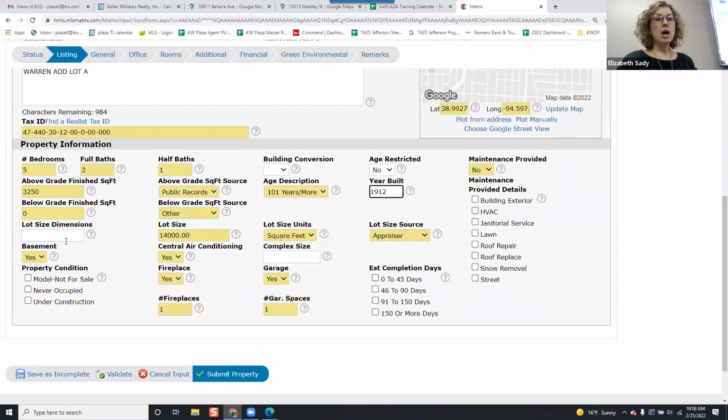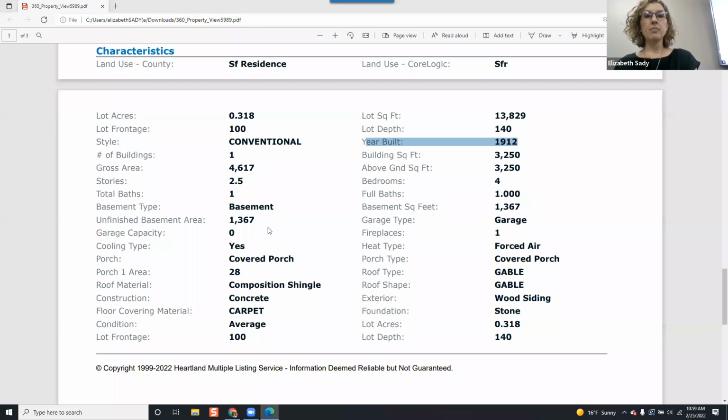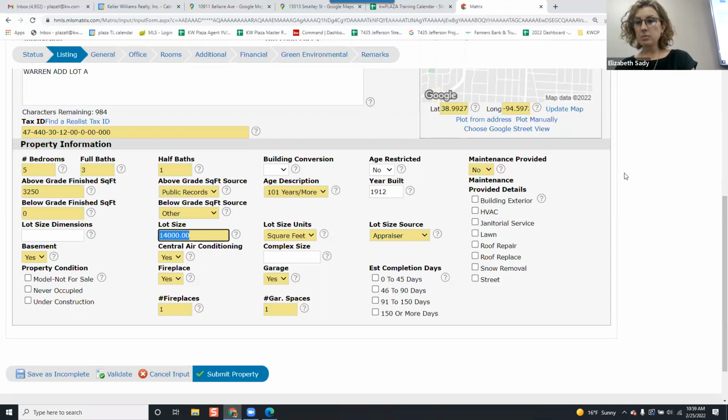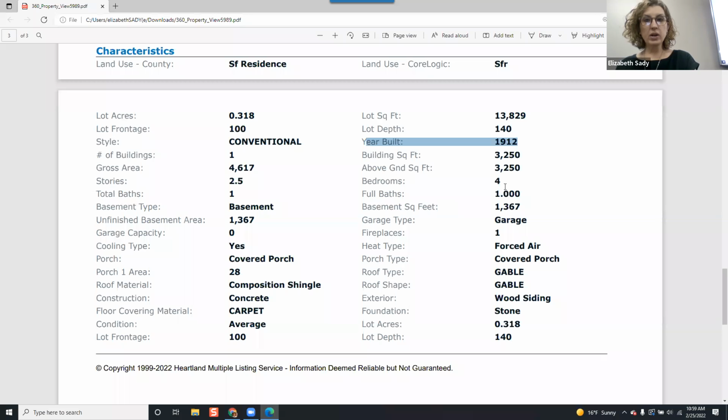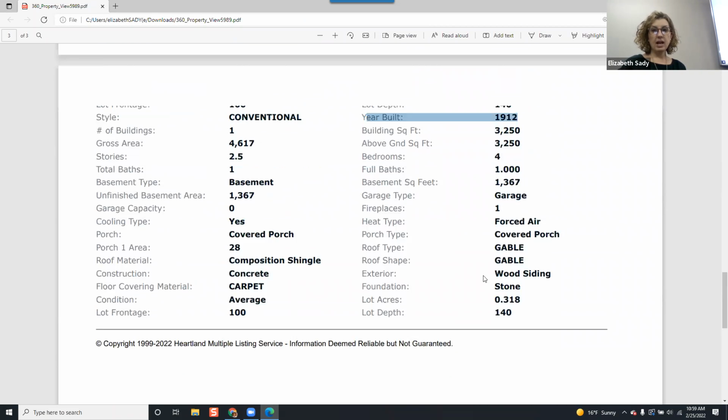All right. Lot size or lot dimensions: if you wanted to put in there that it was X by X, you could. A lot of times people are going to just put lot size. I'm going to show you here where that comes from. The lot size on the tax record is going to be 0.308.